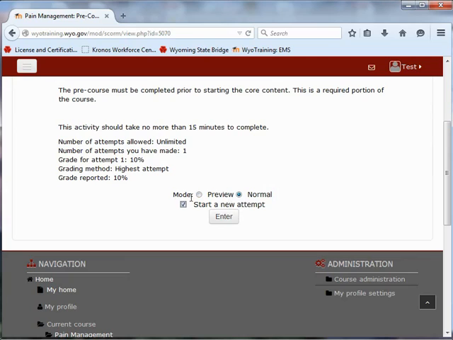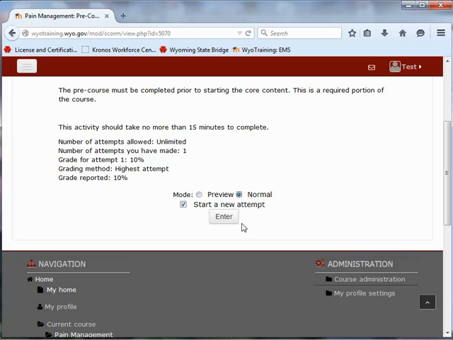So an important note on this part right here. If you see preview listed as an option for how to start a module, I need you to email me, call me, send me a carrier pigeon, however you need to, and tell me that preview appears on this thing because I do not want it on there. What that means, if I select preview and go through this module of this class, when I am done, it will not count that attempt. It is a preview attempt, which means I might spend an hour in a particular module. If I start it under the preview mode, I will lose it all when I'm done, and it will count for nothing. So I do not want to do that to you.